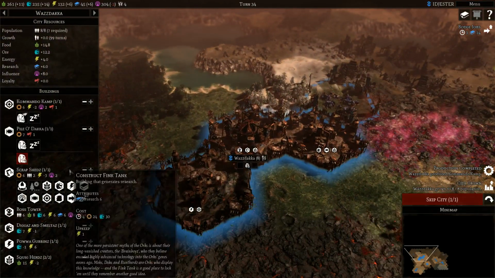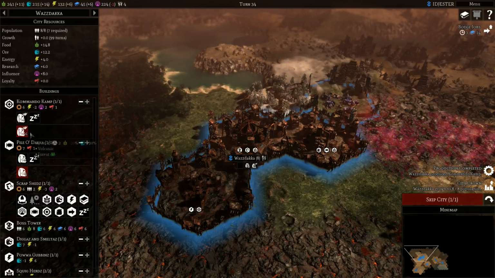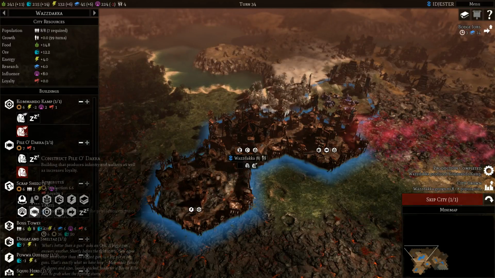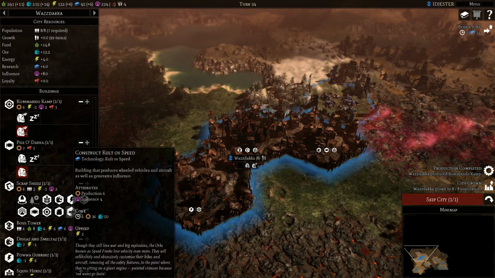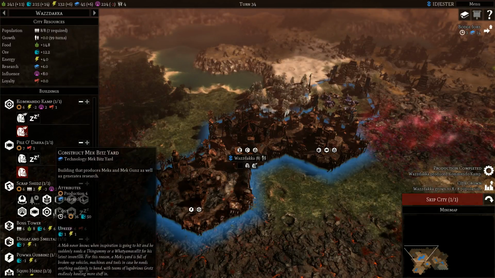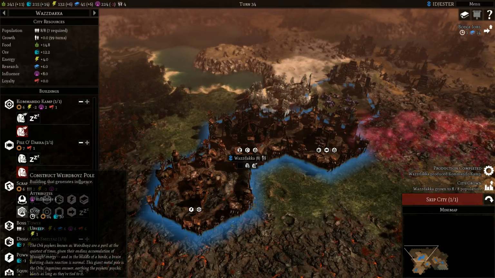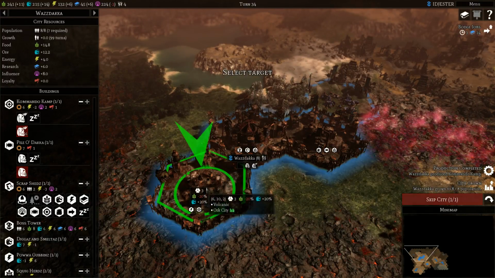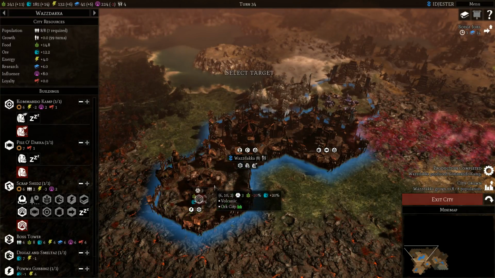Orders. Alright, we got the commando camp. We're going to produce a war boss. It's going to take 6 turns. We need influence. Can we build something with influence? That produces 4 influence. That's 2 influence. Influence is 6. There we go. We're going to build that right there.